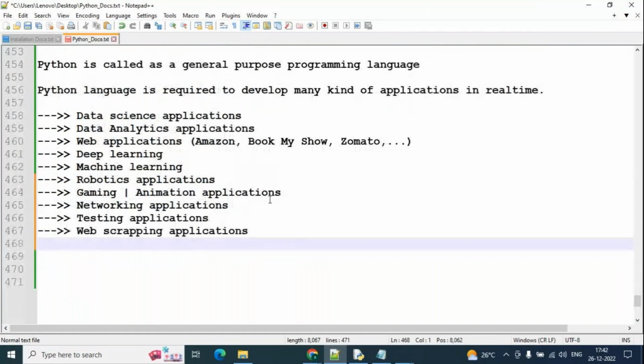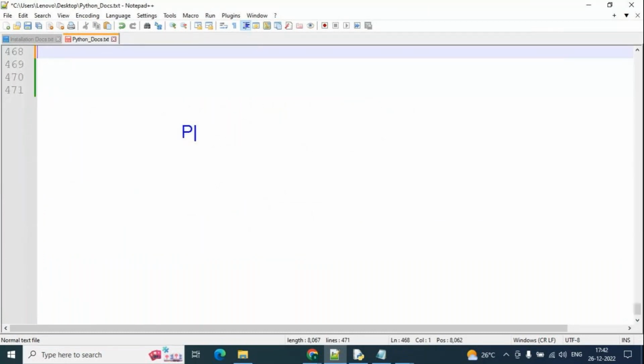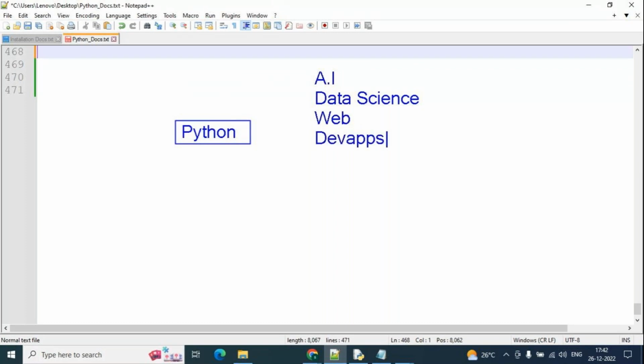Assumption: I'm learning Python here. Different things I have already named. For example, artificial intelligence applications I want to develop. So I'm giving some names: data science related, web development related, DevOps related, Azure related, robotics related, testing related.